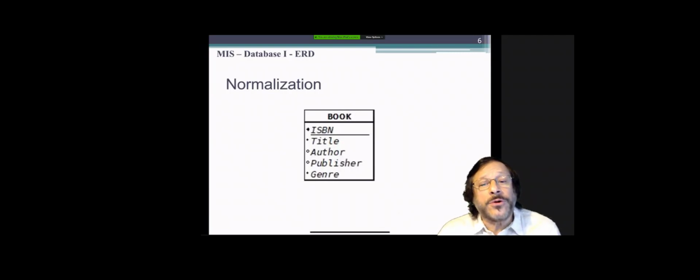So I will store the title of the book. I will store the author, the author's name. And then I'm going to add extra information in there. I'm going to add the publisher of the book, just in case there are different versions of this book put out by different publishers. Sometimes there are variations in the books, and this is something worth having. So it's worth noting who the publisher was of each book.